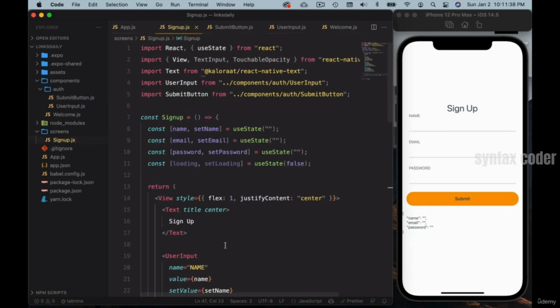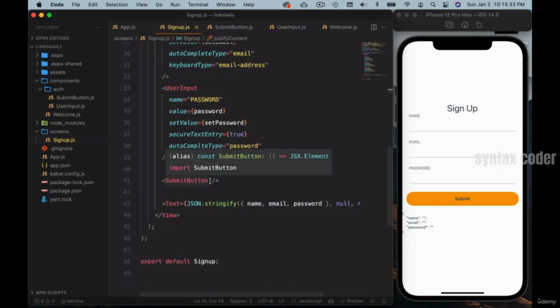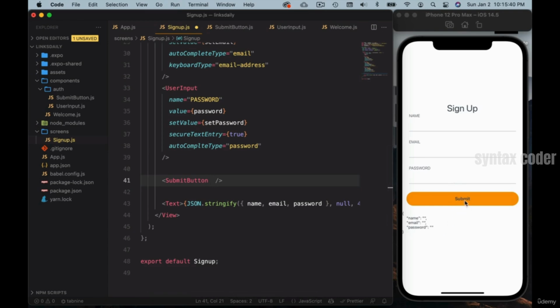Now we need to pass a function which will execute when user presses on this button. We want to execute that function that will send requests to our backend with the name, email, and password, so that we can save in the database. Right now, before we do that, let me do one more thing here. To this button, you can pass a prop called title. That way, when you reuse this button, you can give a different title based on where you are using it. When you're using it on the sign up, maybe you want to show sign up, and when you use it on the sign in screen, then you can show sign in. You can customize it easily.